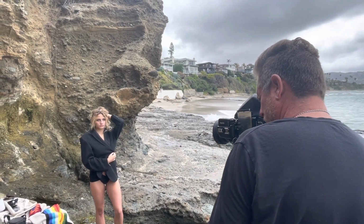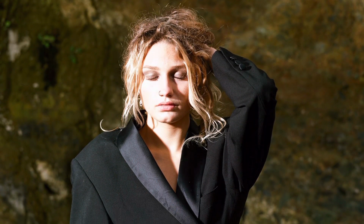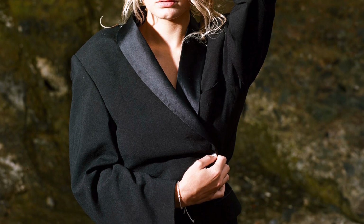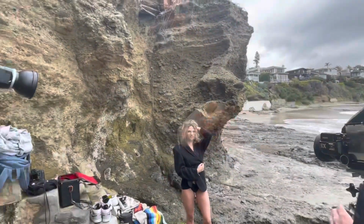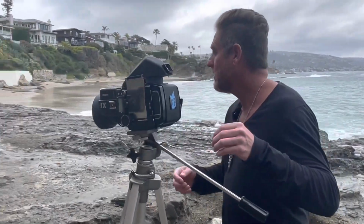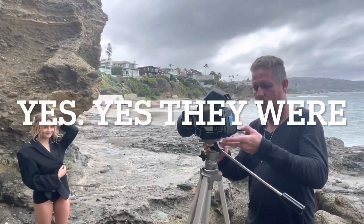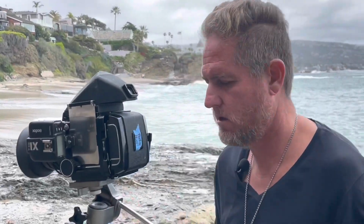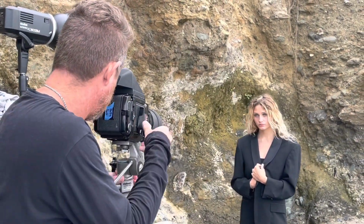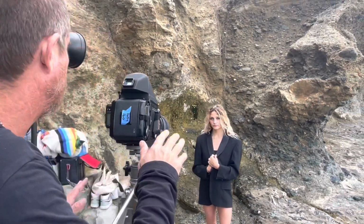Good, let your mouth fall open. So obviously something has gone terribly wrong here. It's super overexposed, and we'll find out why in a second. Yes! Rad. I think my eyes were closed. Were they? I don't think they were. Okay. Oh my god, right there. Don't move a damn muscle. Oh my god, so good.